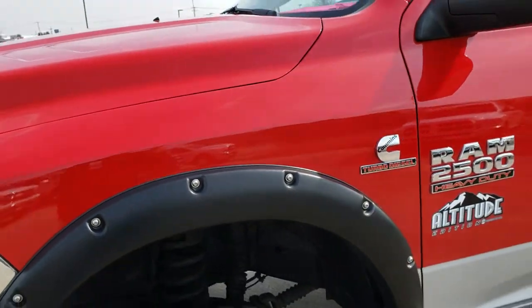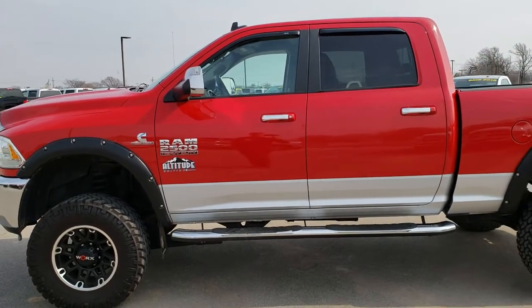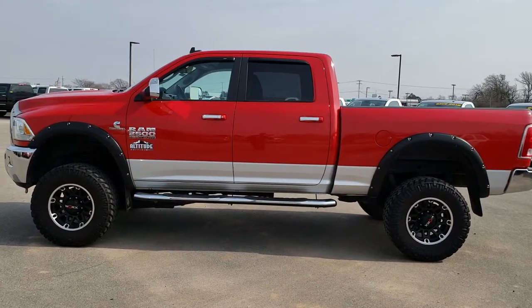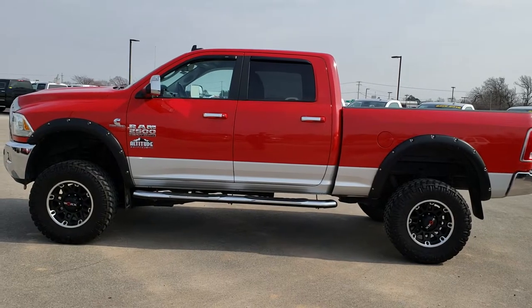To see more pictures of this truck or any of our other 450 new and used cars, trucks, SUVs, minivans, Wranglers, half tons, three-quarter tons, one tons — you name it, we got it — go to our website at www.summitauto.com for full pictures and descriptions of every vehicle on our lot, plus videos of every used vehicle.